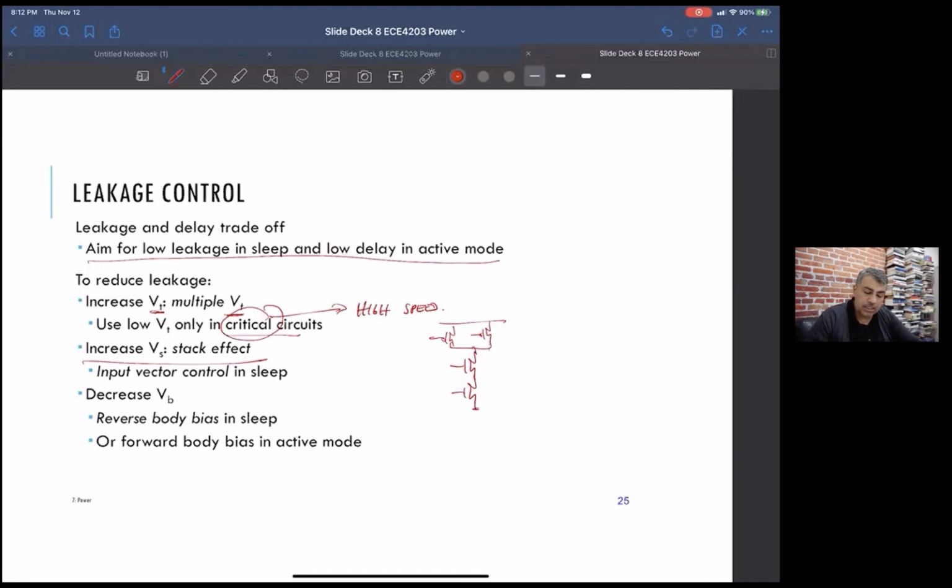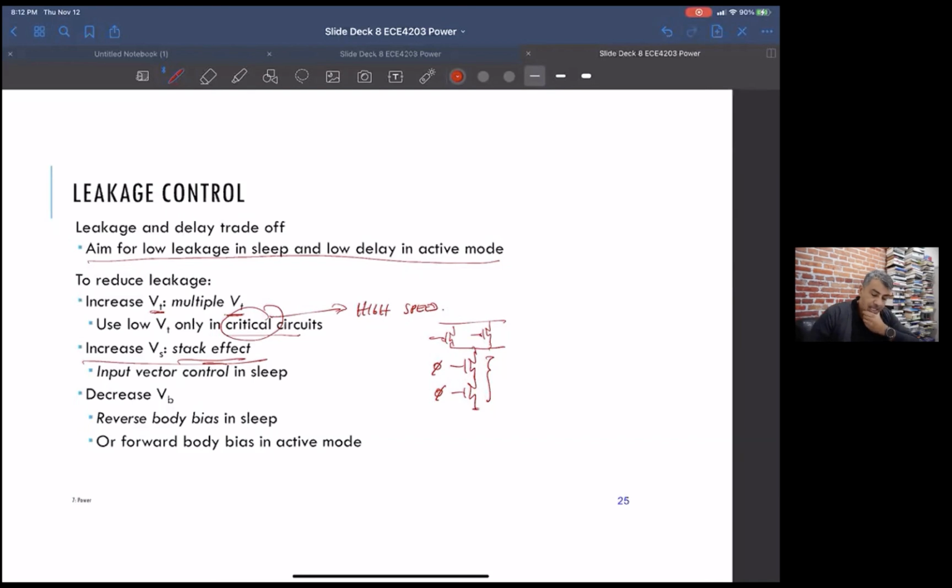You could have it be asleep with this thing being 0, and this thing being 1, this thing being 1, this thing being 0, and so on and so forth, right? But basically, if you leave it in sleep mode with both of these guys being 0, you are making sure that this guy is enjoying the benefits of the stacking effect. So you're basically forcing known inputs during sleep, right before you put stuff in sleep, that minimize the leakage current.